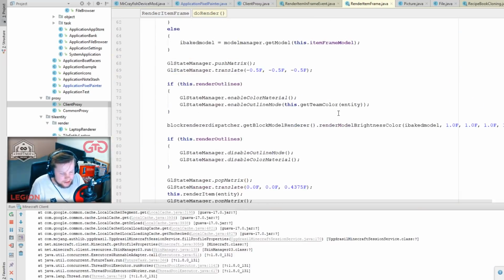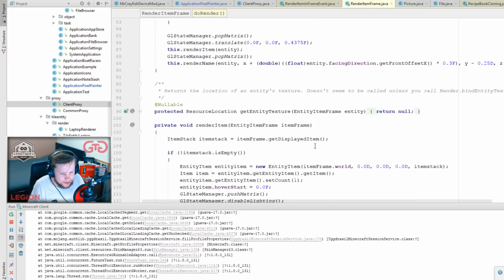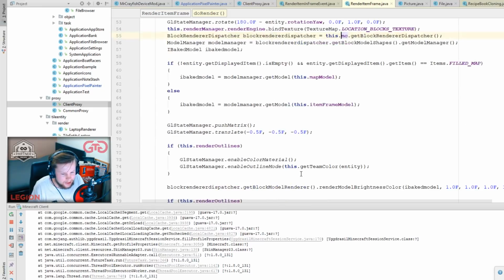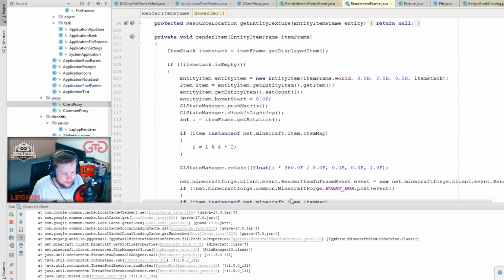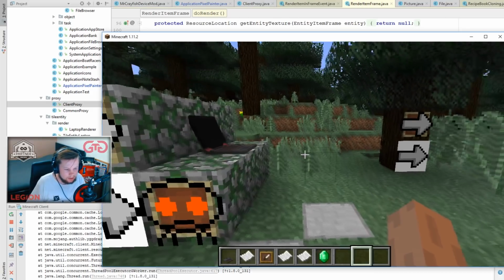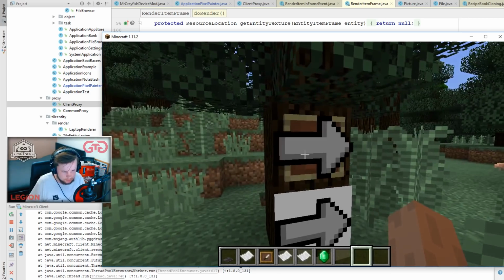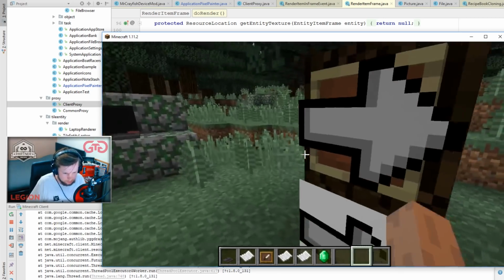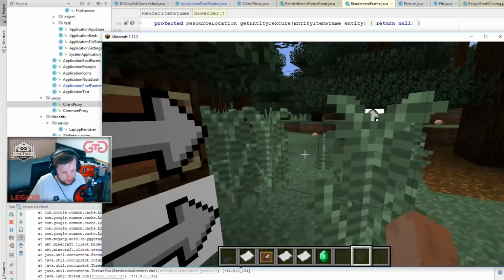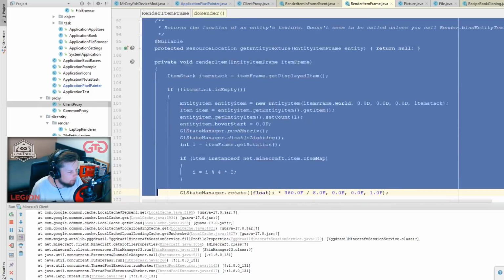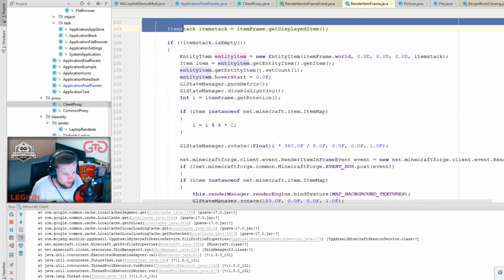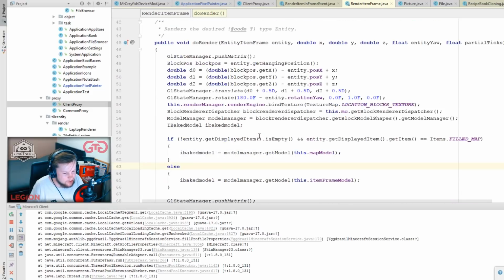Alright, so what I was doing is I was trying to figure out a way that we can actually override the item frame, but it doesn't look like we're going to be able to do it, which is kind of annoying. Yeah, it's not going to work without overriding the frame, and then again I have to copy all this code because I don't want to break it. It's a very dodgy way to do it. I mean, it's the way to do it, but it breaks compatibility.